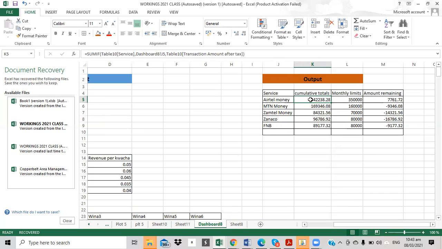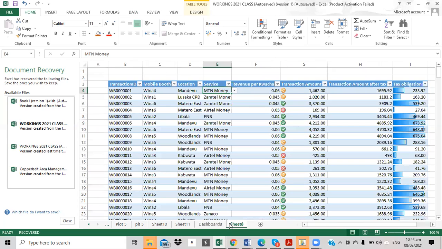So let me repeat that again. So you click equals SUMIF, then tab. Then you highlight the services on your table. Highlight all your services on the table, all the services companies.